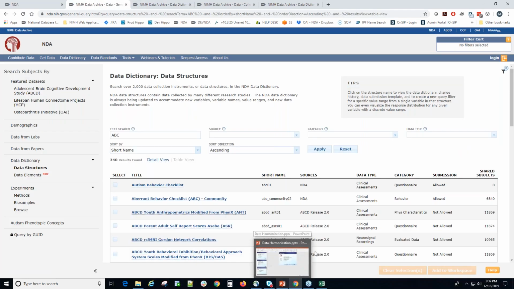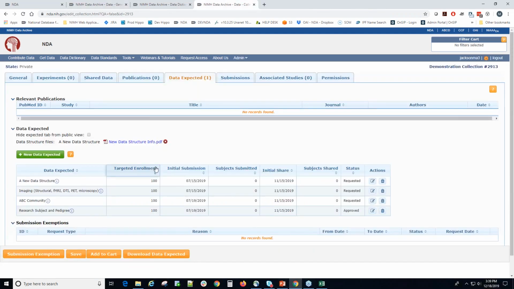So to kind of go back to our framing here, we have been working on the data expected list. We've used the data dictionary to identify structures that need to be created from scratch. I've added my request for that to the list. I've added existing structures we can use right out of the box to the list. And one thing that doesn't happen in the expected list is potentially edits to existing structures.